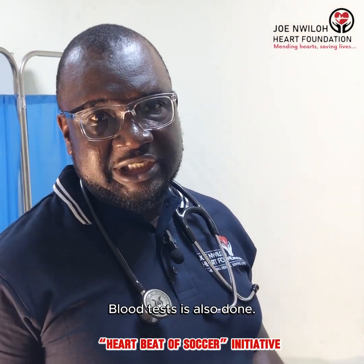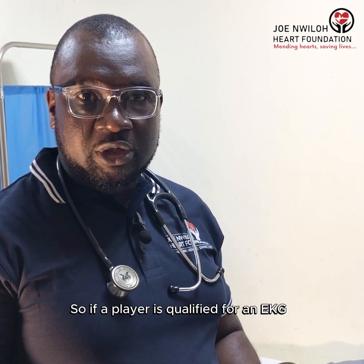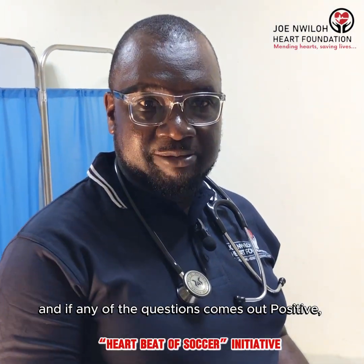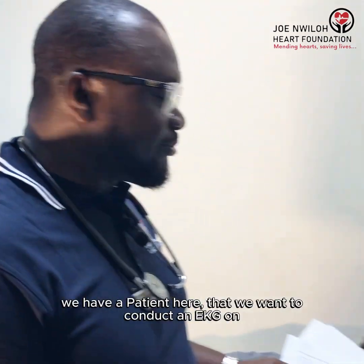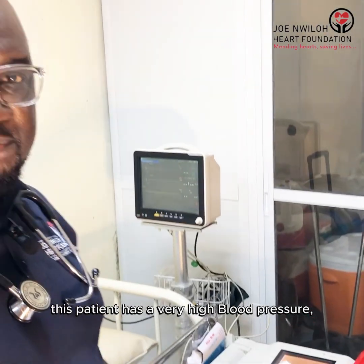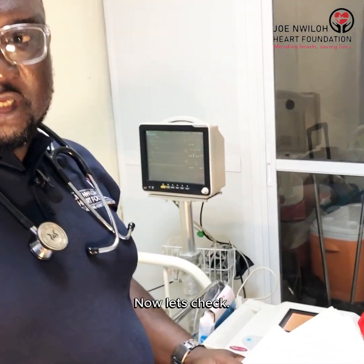So we also do blood tests and all of that. So if a player is qualified for an EKG and the player is in line with the questionnaire, and maybe from any of those questions is yes, we can conduct an EKG. So we have a patient here that we want to conduct an EKG on, and this patient's BP is actually very, very high. We have a systolic of 185 and diastolic of 104. So let's check the electrical part of this patient's heart. That's what we want to do now.